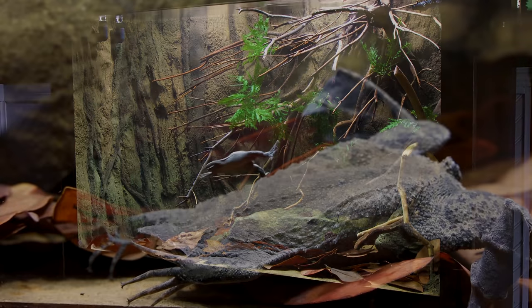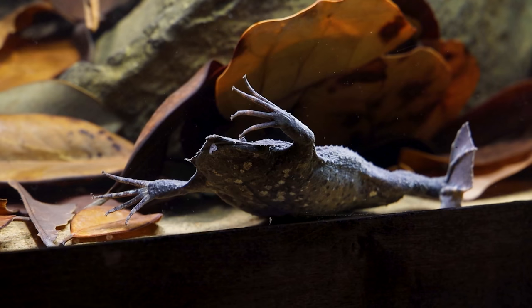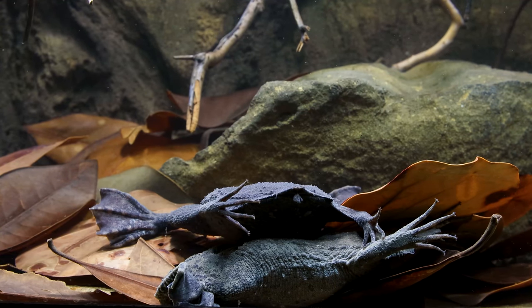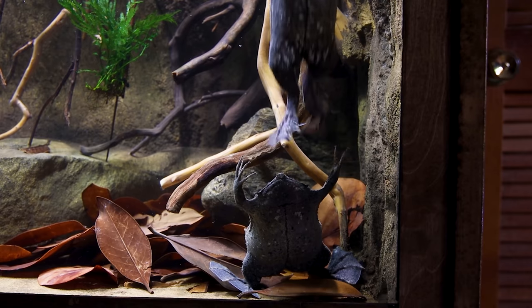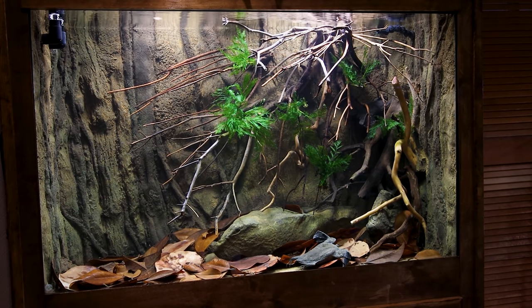A move will always stress the animals, but I can tell in just a short amount of time that they'll do great. They hid within the hardscape, burrowed in the leaves, swam in the water, and of course spent time together. I'm not sure how social these are in the wild, but I swear they're almost always together. I'd be curious to see how they behave in a larger group. All in all, I can't be happier about this, and I can't wait to share more about them in the future.